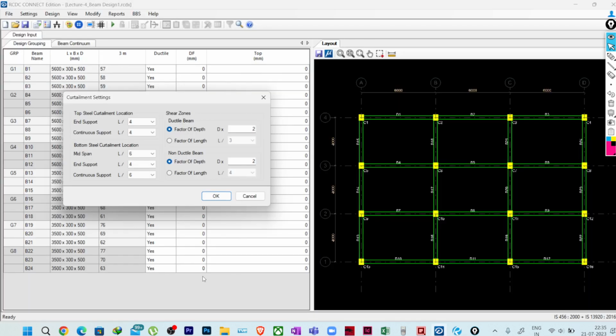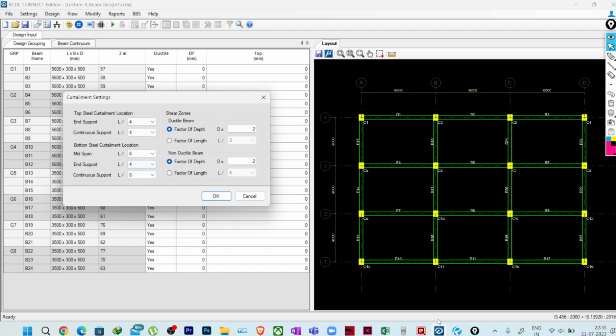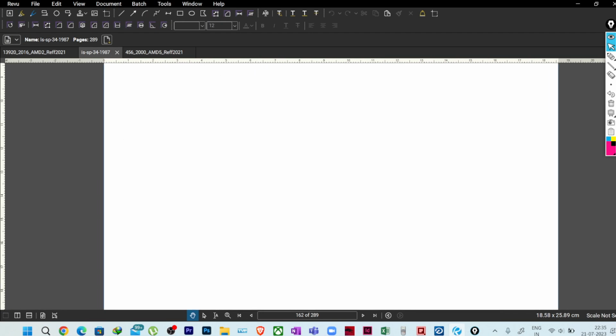Let me see, I think I am just messing up somewhere. Bottom steel mid span, we have already cleared, we have provided 0.15 L1 in both ends, fine. And for support, now we need to go to this criteria actually, and that's why I got confused.